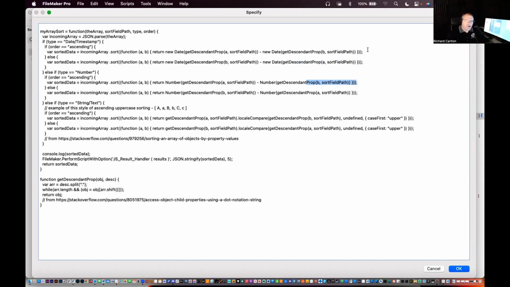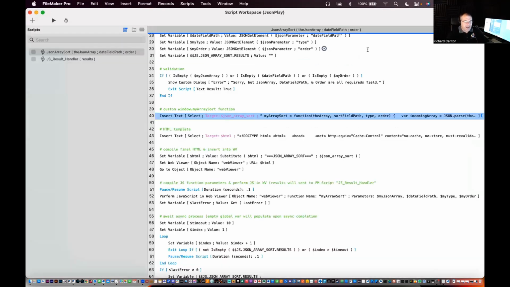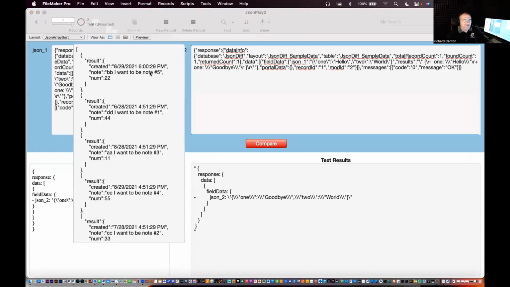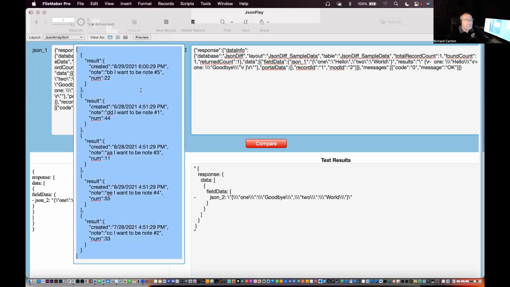Go ahead, Richard. I have a question. So when you're comparing these two, you're doing this diff, D-I-F-F, which is kind of a programmer industry term for comparing two things together. If you have two identical JSON arrays, but they're sorted differently, but the net effect is that the data is the same, does this thing assume that they would be sorted the same when you put them together? Maybe I'm asking a question you've already answered, but you're asking a question that I haven't even considered. So let's play with that.